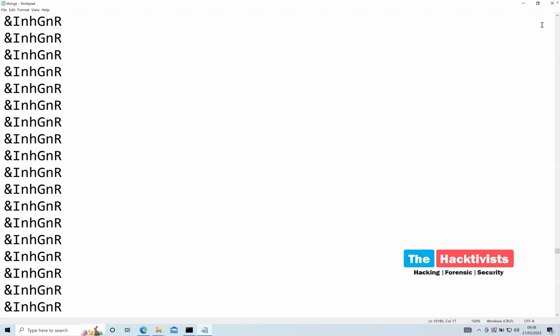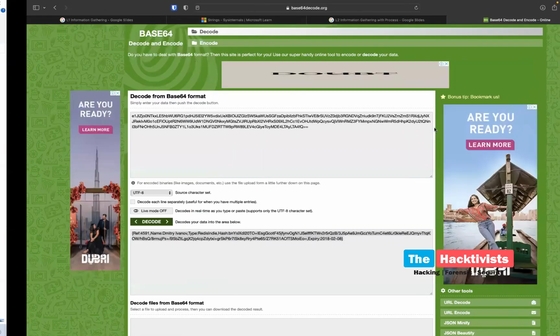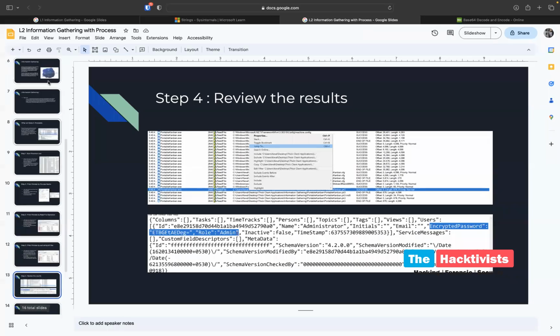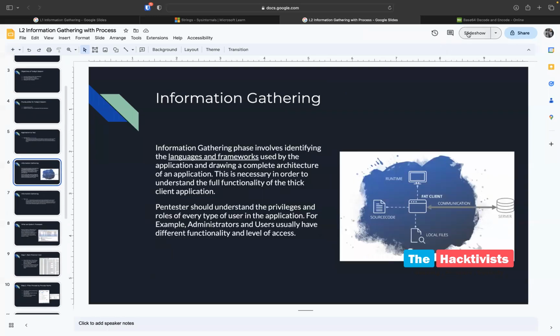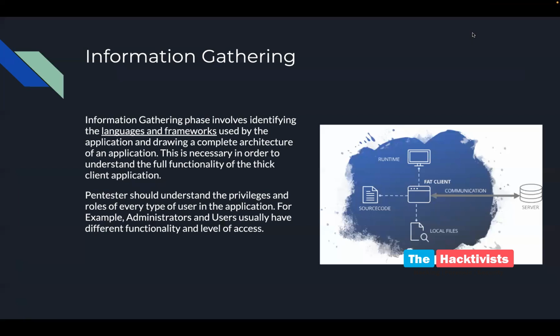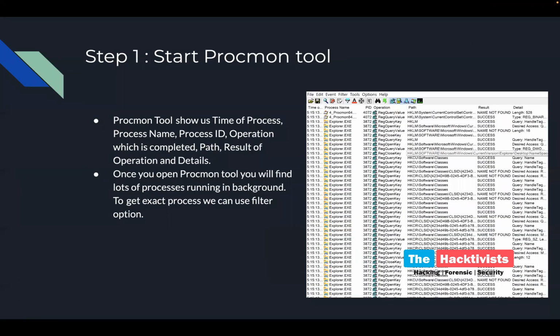Okay, so this is our third test case. Now, our next test case is to go forward and validate what the process is actually doing within our system. Now, what happens is many times, as we have discussed previously, an application will be doing many things within our system which we might not be aware of. It might be dealing with the registries, it might be creating some files, it might be updating some files, it might be doing many functions within our system. But whether it is doing those specific things securely or not, right? That is what we need to validate.